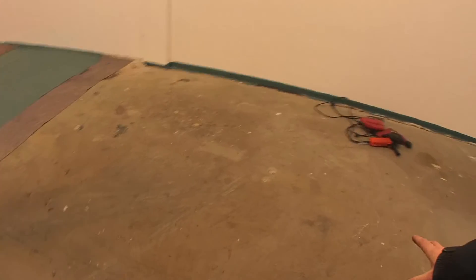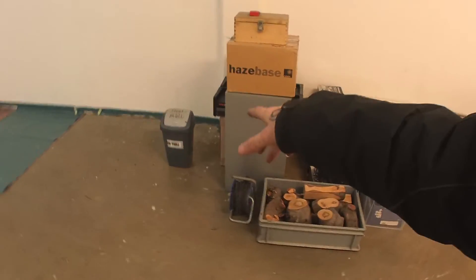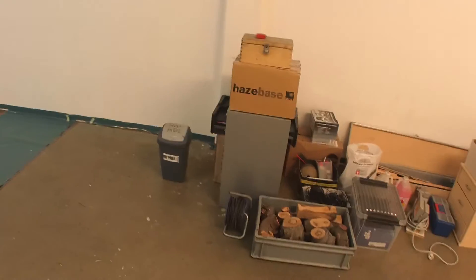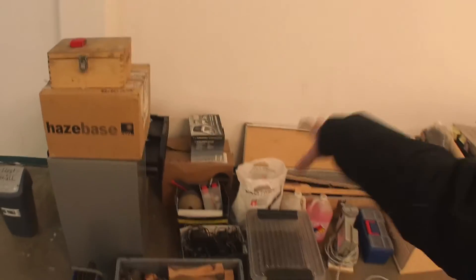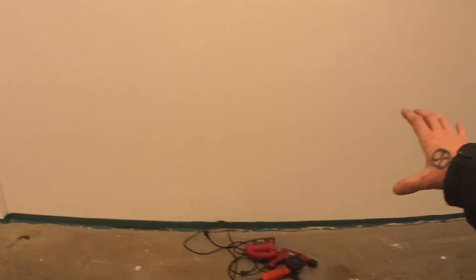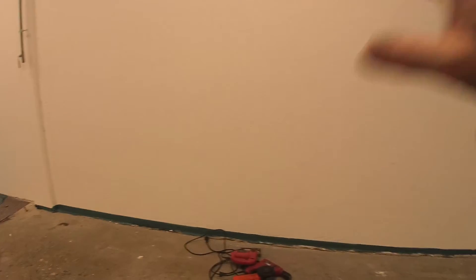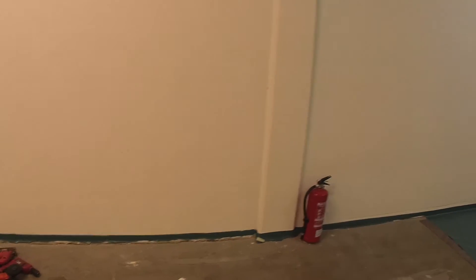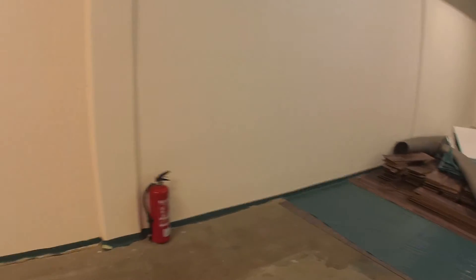Here is the metalworking place — it's also where I'll be forging. Where the waste basket is, gets the anvil; the stand for the anvil will be here, and my forge will be here too. Over here will be my workbench with my new lathe, and here will be my milling machine at the wall in the corner.